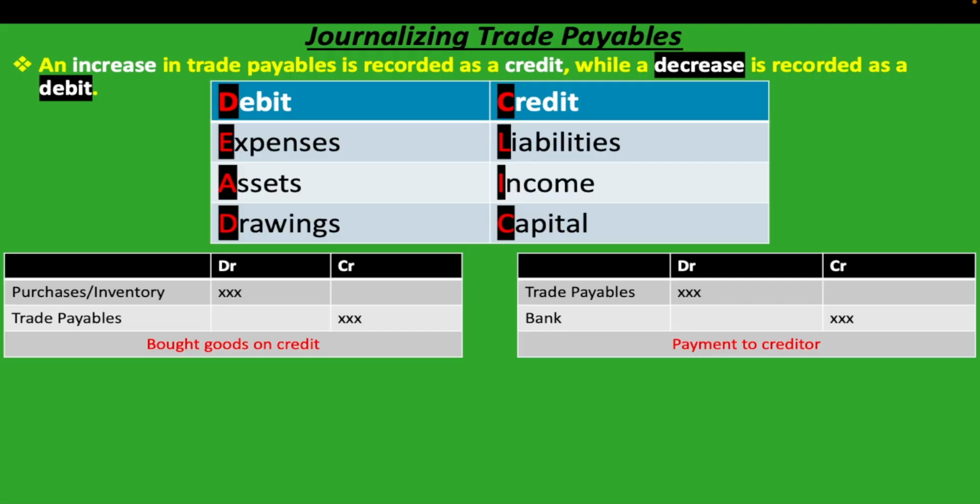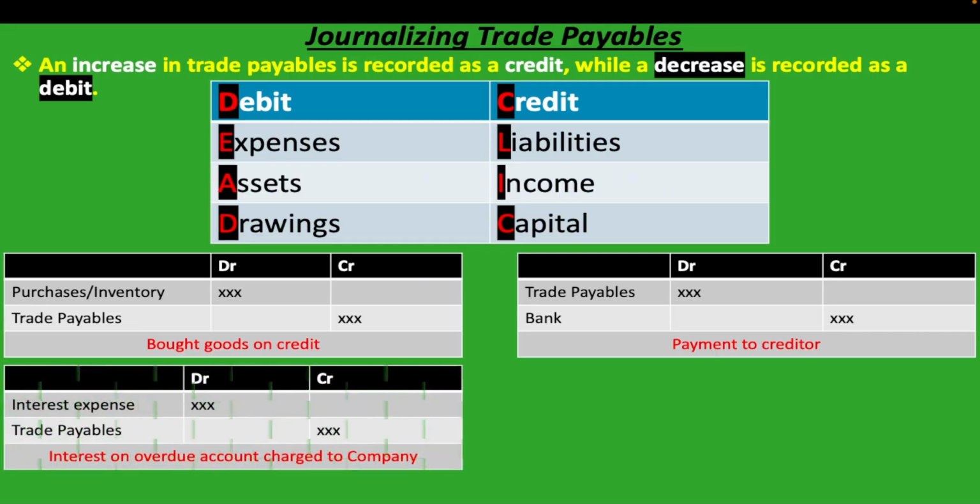And in a case when you have not paid your supplier on time and they are now charging you interest, what do you debit and what do you credit? Well, whenever they charge me interest for overdue accounts, or I haven't paid them based on the agreed upon credit terms, then you know the trade payables will go up, meaning I will end up owing them more because they've just charged me interest. And so if I owe them more, that means I'm crediting my trade payables.